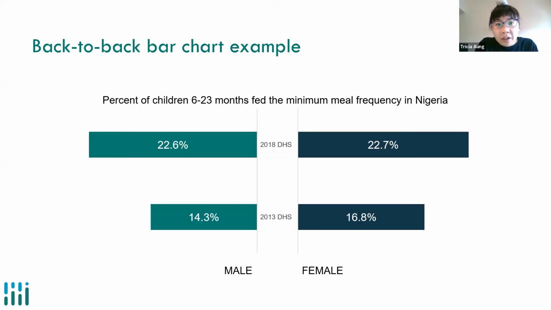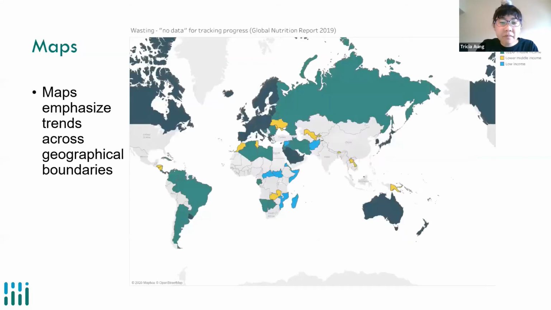However, if we specifically wanted to convey in our key message that there are very distinct differences between male and female children in a different indicator, and we know from having our data output that the percentages are quite different, we may want to choose a back-to-back bar chart because we may want to emphasize, hey, this one group is really struggling and should be focused on, and that's the actionable policy based on this data.